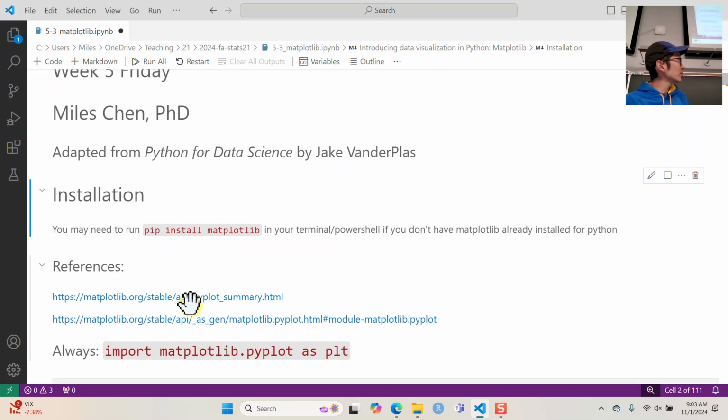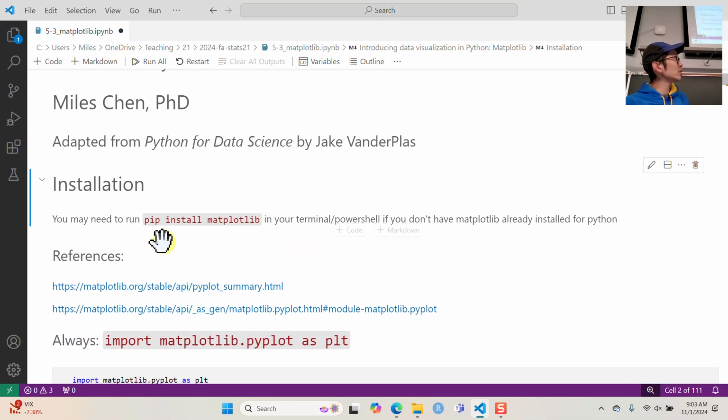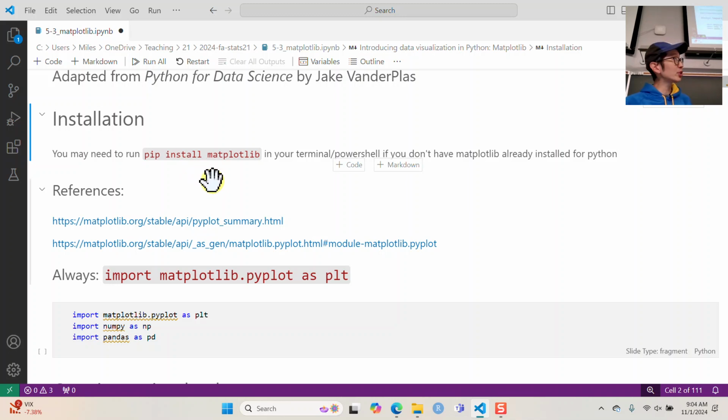Okay, so if you don't have Matplotlib already installed, you will have to run pip install matplotlib in your terminal. And of course, any time you install a module, you'll want to restart your Python kernel in VS Code.